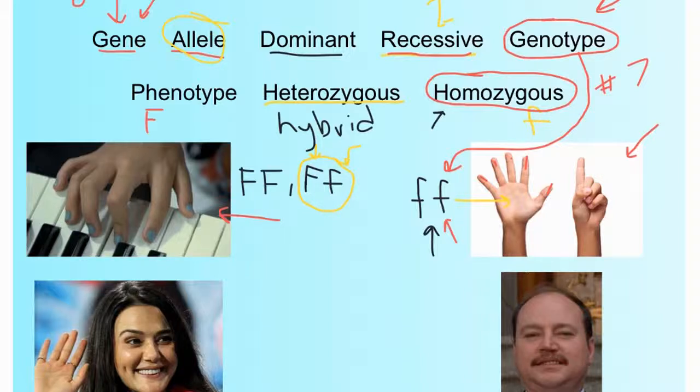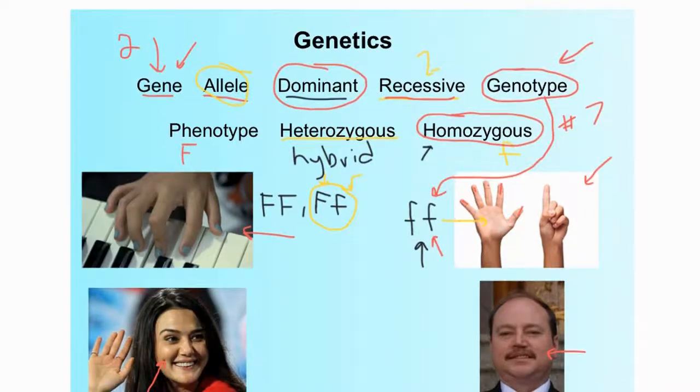Now moving on to the pictures on the bottom. This little dent on that girl's face, that's called a dimple. Dimples are dominant traits, so we will signify that with a big D for dimple. This guy over here has no dimples, and we will signify that with a lowercase d. The only way you cannot have dimples is to be what's called homozygous recessive. You've got to have two little d's in order to not have dimples.